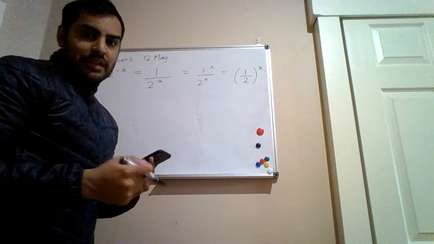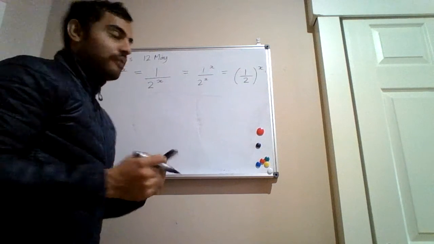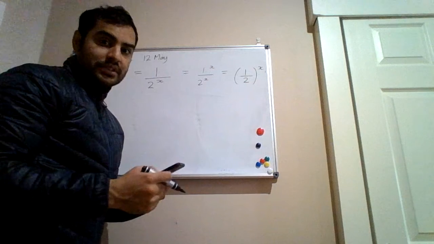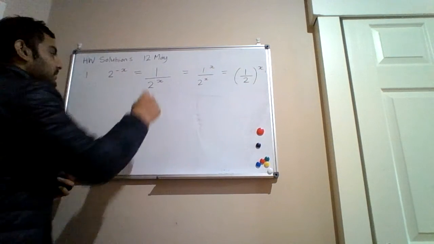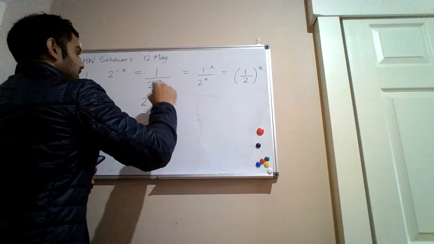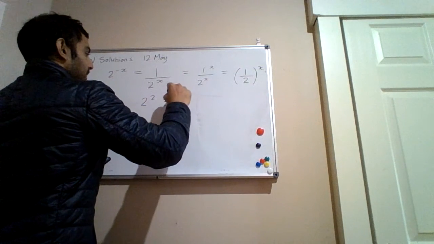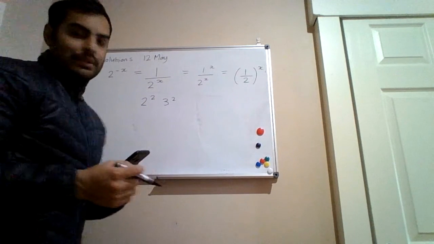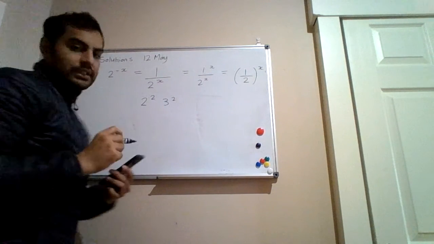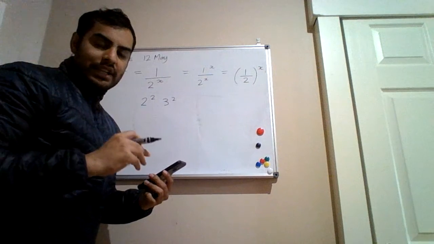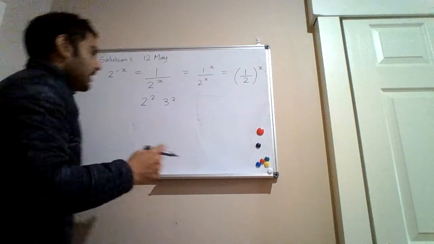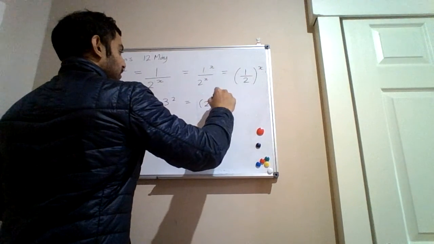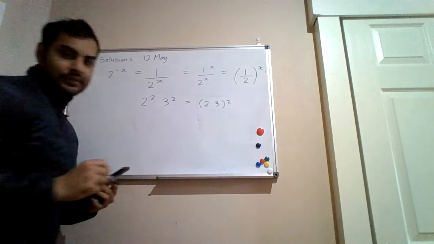So I imagine you might be struggling with this distributive law for exponents. So I just want to do a little example with numbers just to show you how this rule works. If we have 2 to the power of 2 times 3 to the power of 2, the distributive law says that when we have the same exponent, we can essentially factorize, we can take it out of each of these numbers. So this should give us then (2 times 3) to the power of 2.